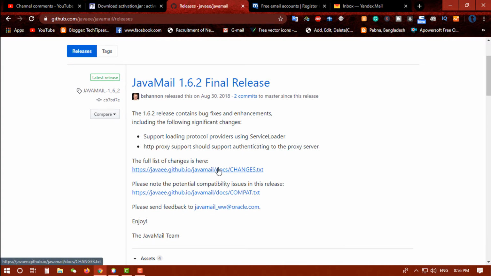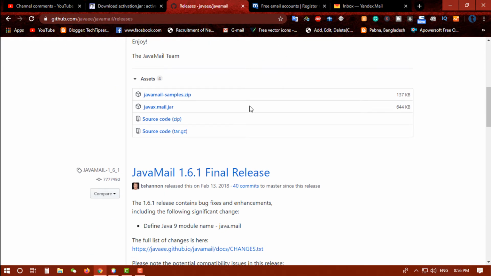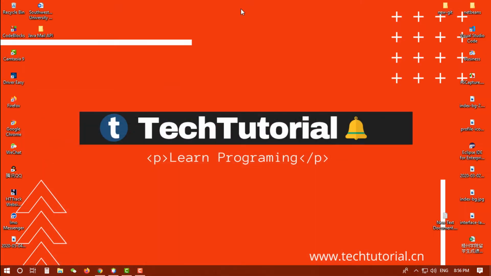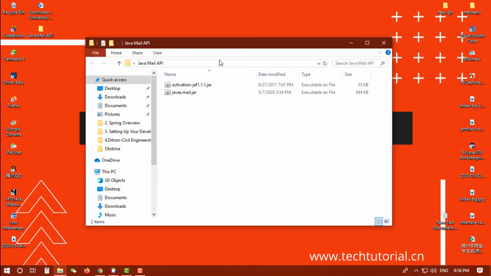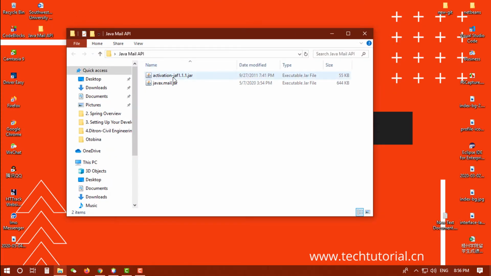This is the main API, that is called Java Mail API. You can download it from github.com/javaee/javamail, and I also give you this link. Just go there and download this javax.mail.jar file. Actually I already downloaded those two jar files, activation 1.1 jar and javax mail jar.